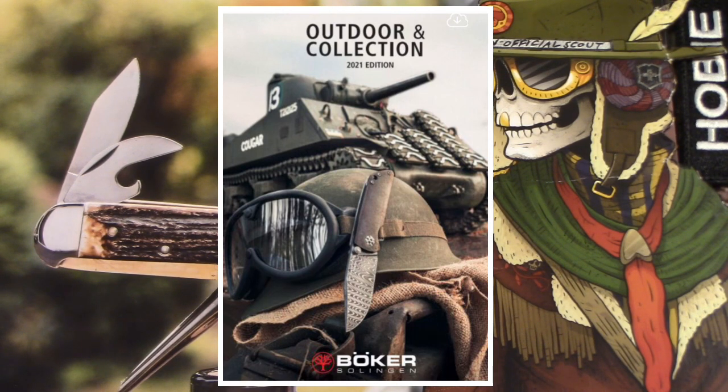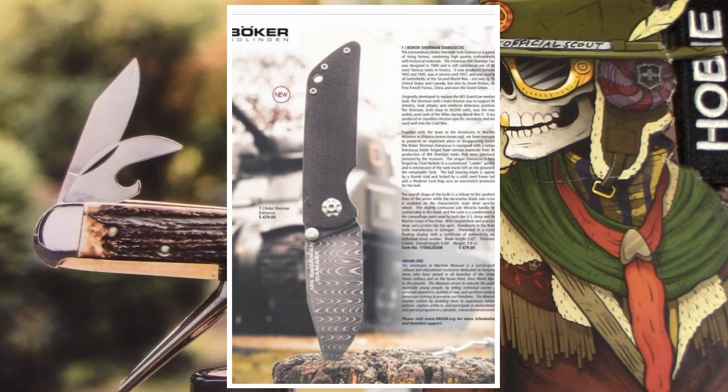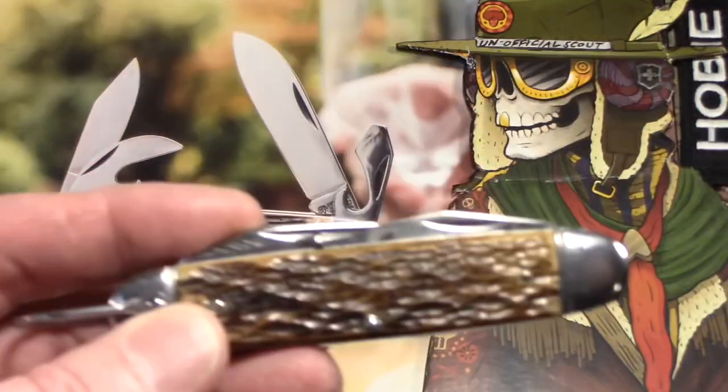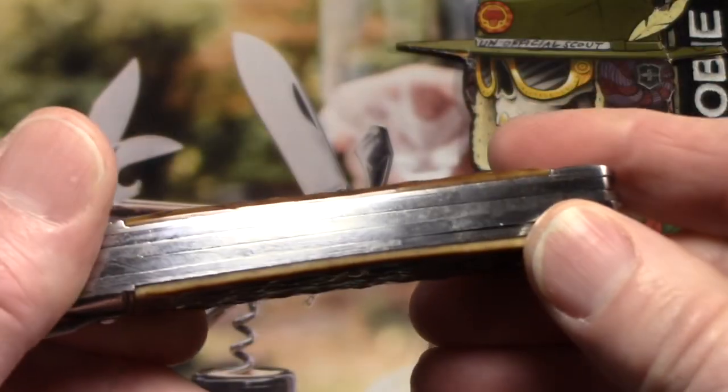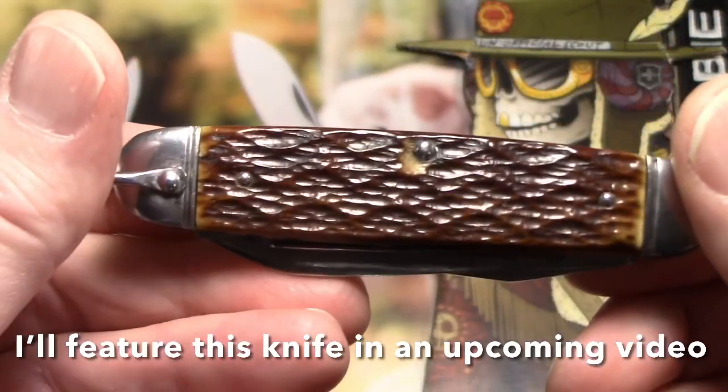So this year they're doing the same thing with a Sherman tank. But that was a lot more difficult because Sherman tanks are no longer in service — that's a World War II tank, been out of service for years. They were able to find some Sherman tank parts in a museum, I think in Virginia. They made this arrangement to get those parts and sent them to Chad Nichols, and he made Damascus steel out of them. Now they're putting them in knives. That's a cool way to get a piece of U.S. military history, World War II history, right there in your knife. I can see that it costs $479. For $32.50 shipped to my door, I have this Boker USA official military World War II knife, which I think is pretty cool and a whole lot cheaper.